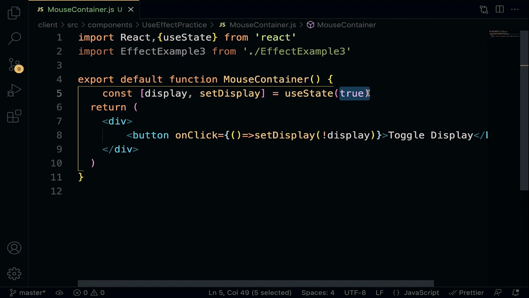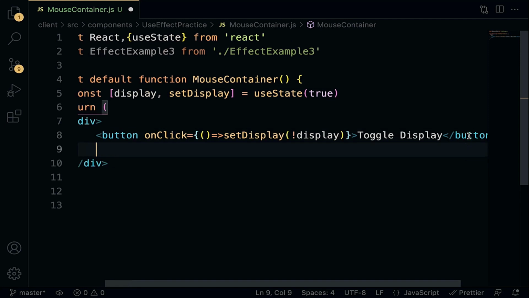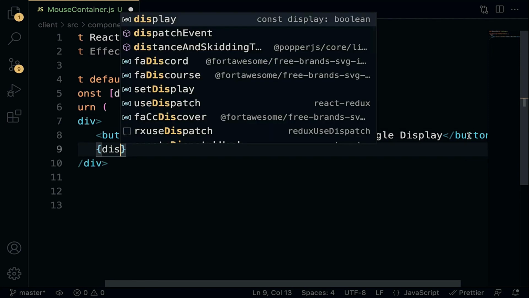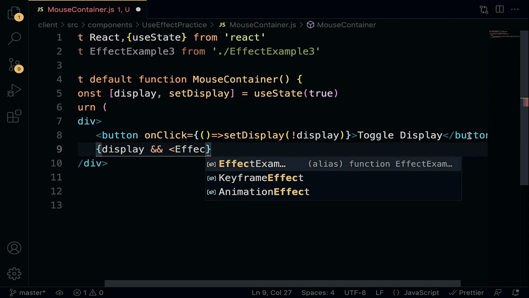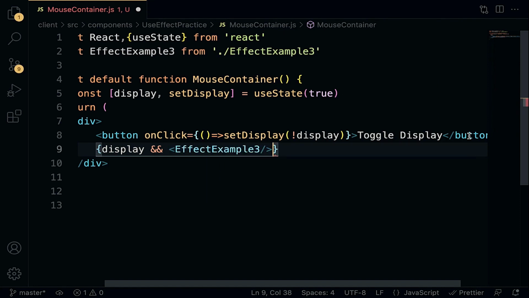And if the display variable is true, we want to render the EffectExample3 component. Let's quickly do it right here. So we are going to have if display is true and, we are going to render EffectExample3. Close it up with the self-closing tag.